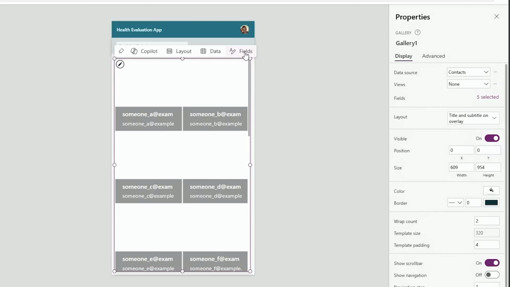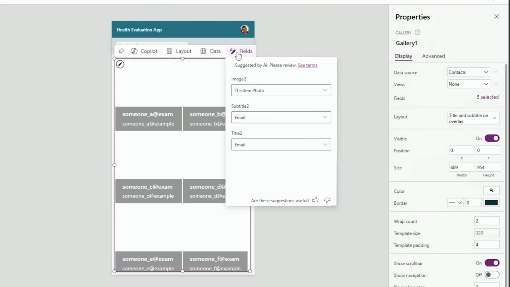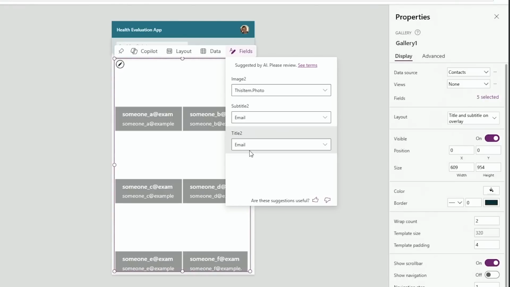Oh, that's fields, our last option. There we go, right? Okay, Data, gotcha. Layout, field. So now a field, think of a field, it's your column. Which column from that data source do we want to show in these different areas? So that we can come here, and these are alphabetically sorted here, so that's why you're seeing title at the bottom. Okay, where you can choose, okay, what should be the title?